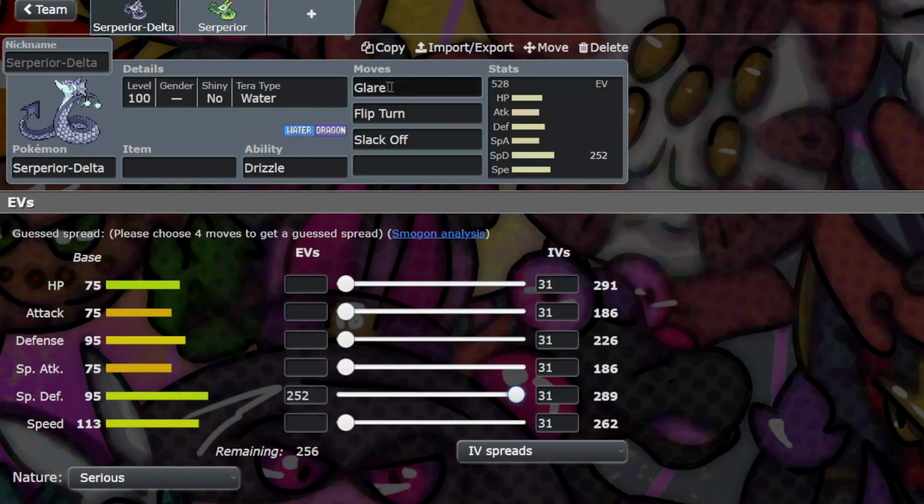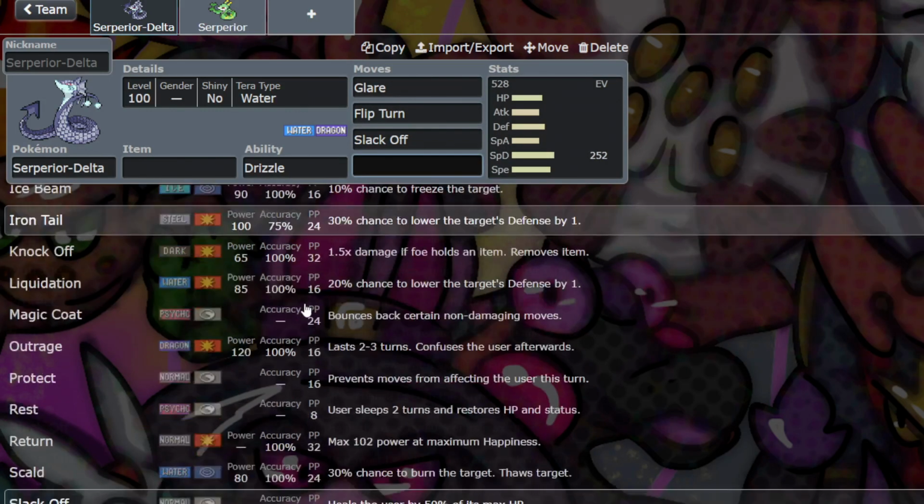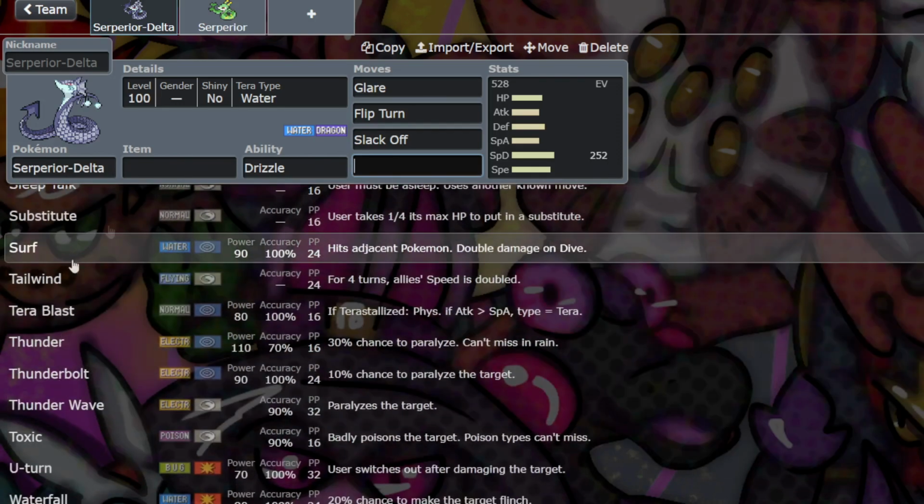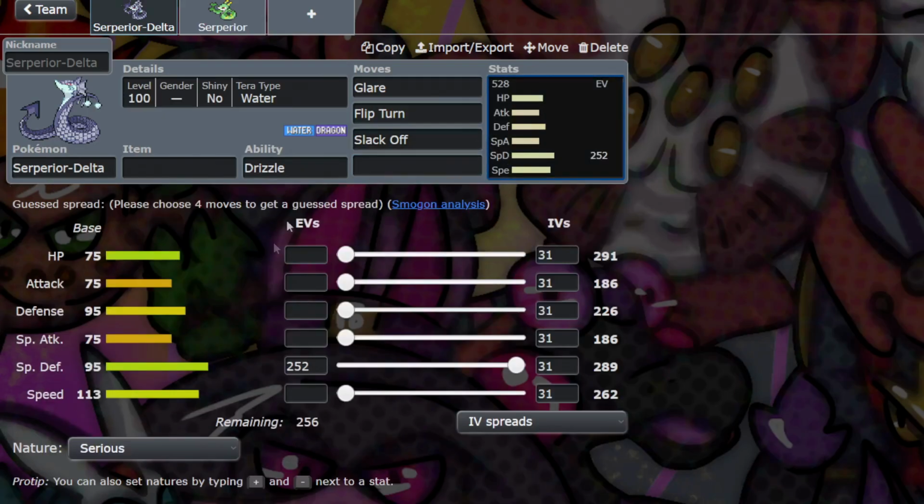You have pivoting, you have Glare, you also have your STAB in rain, like Weather Ball or Scald or Surf, for example. And yeah, this mon is just very, very solid at what it does. To be fair, the gap between the two is not that big, but Delta Superior would probably see a lot more usage than regular Superior, due to the fact that you're basically a better rain setter than Pelipper. So yeah, this one would be OU in Scarlet and Violet very easily as well.